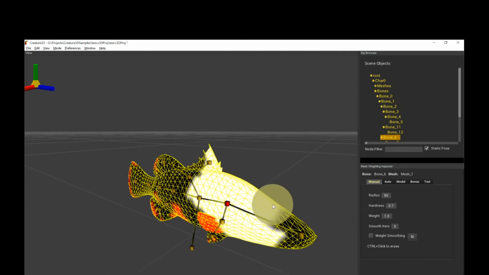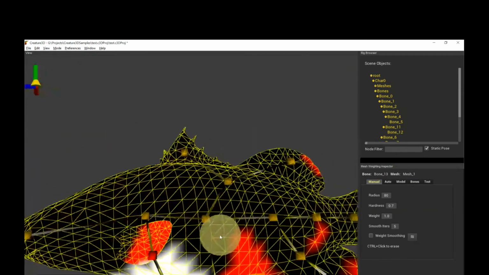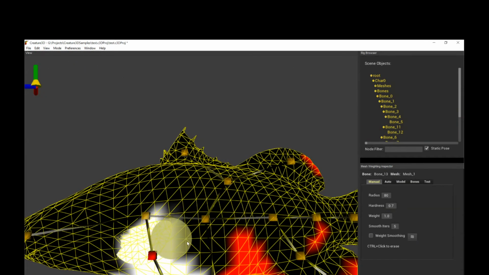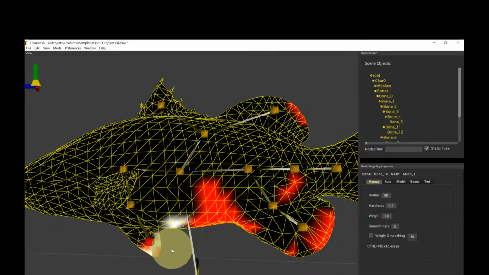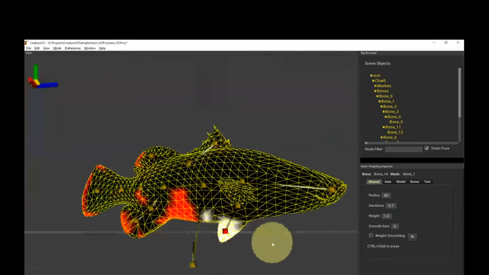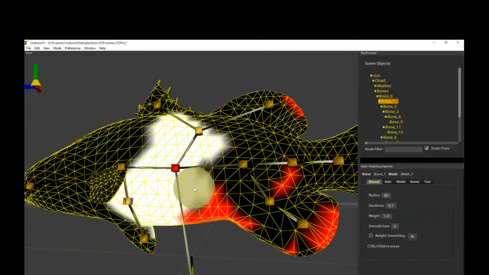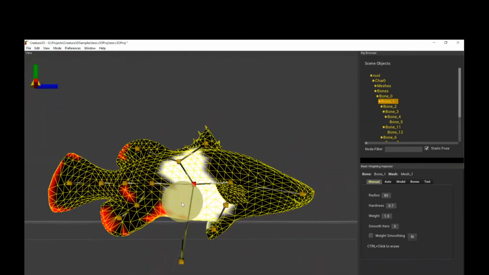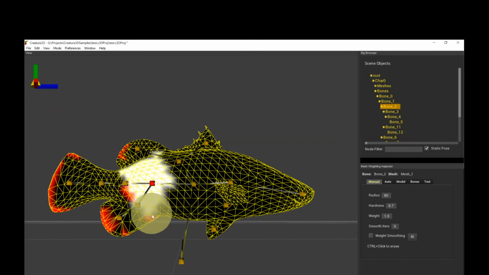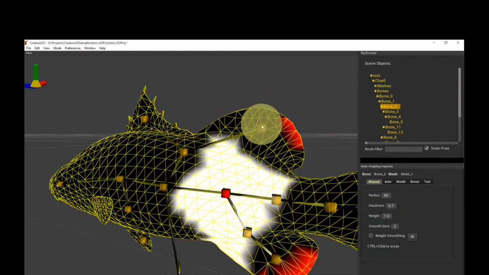So let's do similar things for the bone below. I'm going to paint this guy as well. Okay, now let's do the one below as well. Okay, that's good. And we're going to fill in the blanks for this guy as well. Very nice and simple. Just filling up all the empty regions.